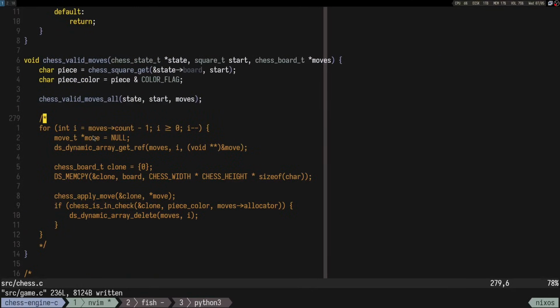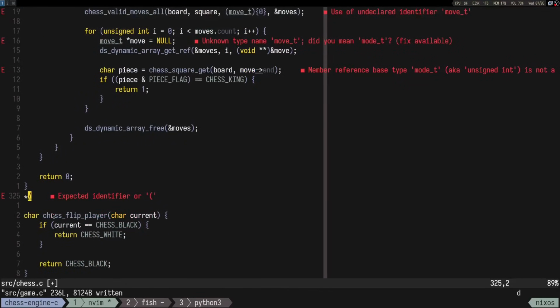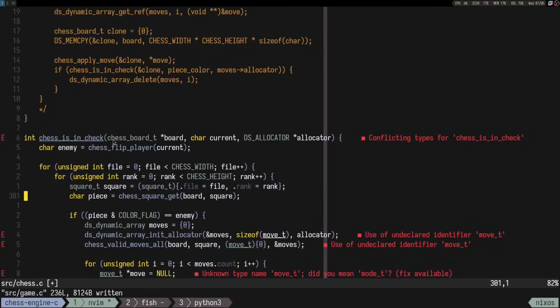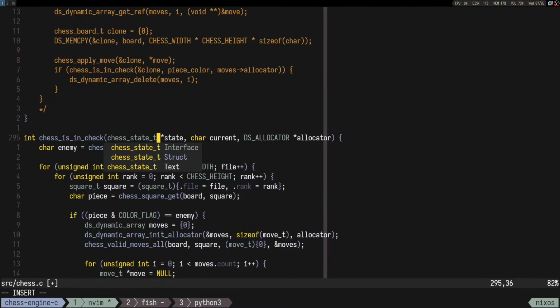Okay, so my idea previously was to have this chess is in check function, which tells you if the king is in check or not. Chess state t.